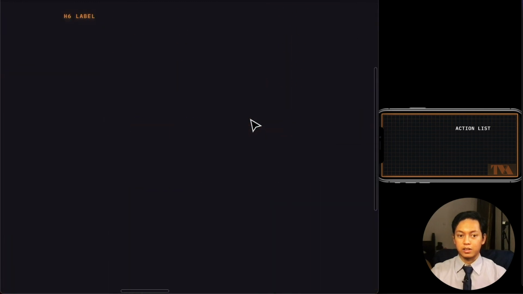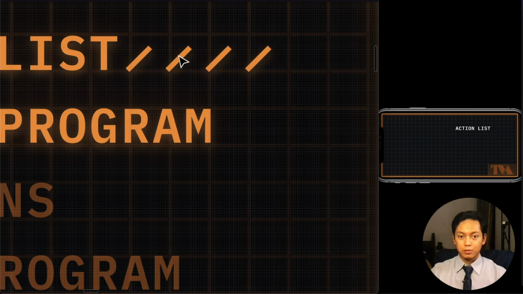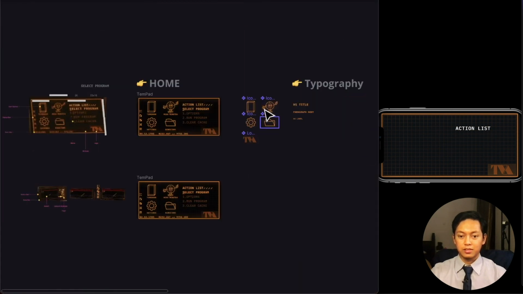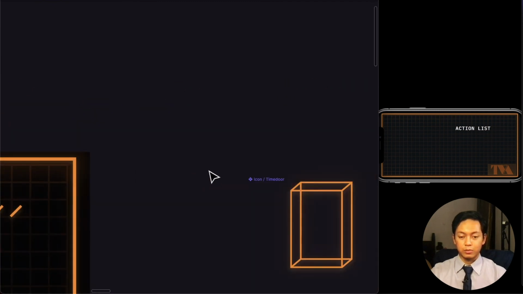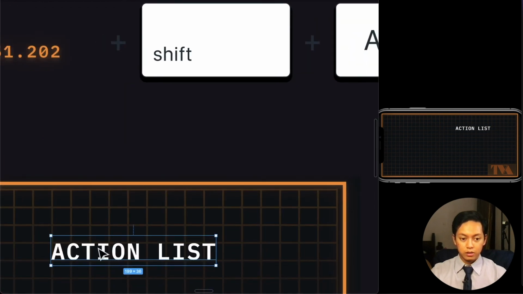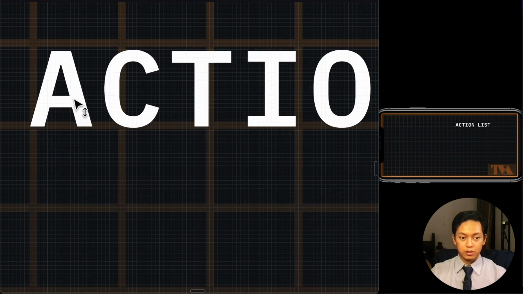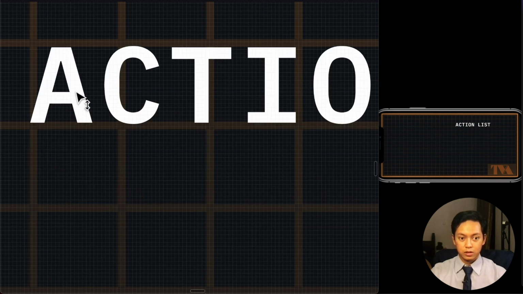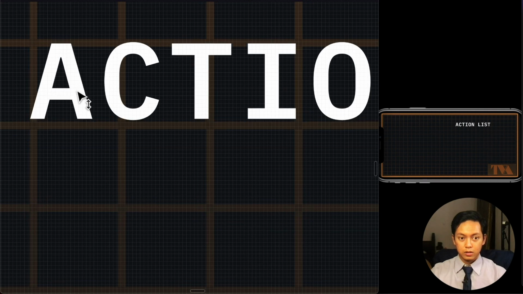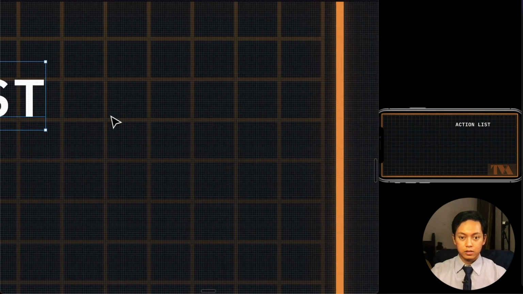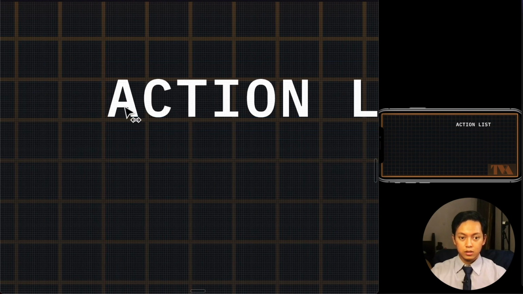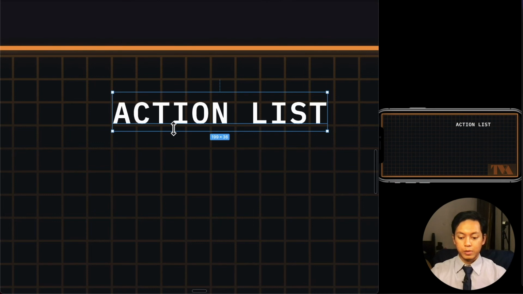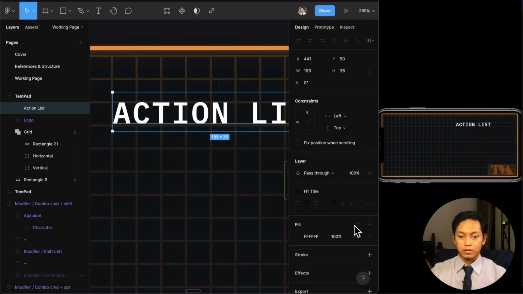That's not right. I gotta count it again. 1, 2, 3, 4. Oh, okay, I wasn't wrong. Oh, wait, the third one down. So 2 from the top, not 3 from the top. Okay. So let's go ahead and move this up 1 square. Okay, and then 6 squares, 1, 2, 3, 4, 5, 6. Okay, so we're basically done with this. Let's go ahead and add our fill. Actually, we can do this at the end.